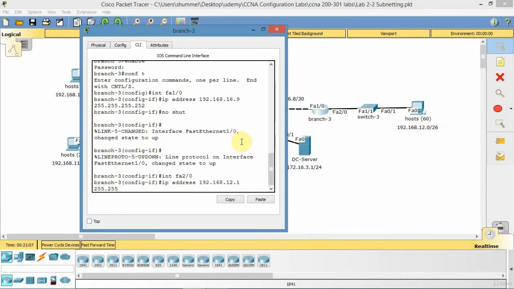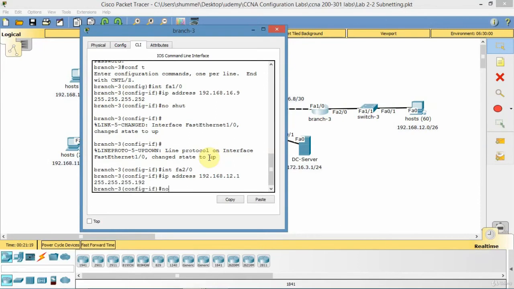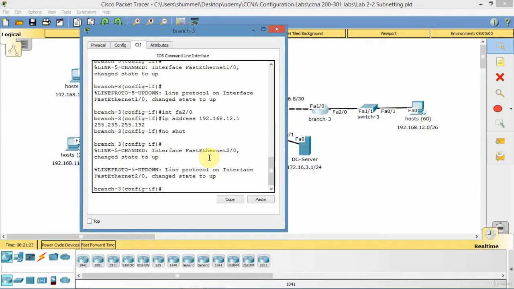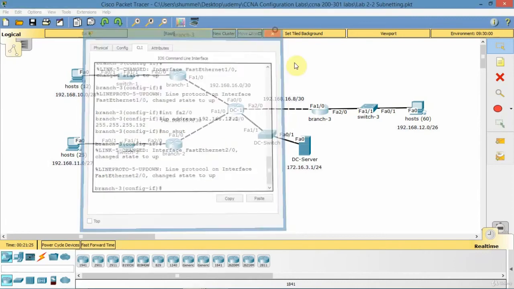And 255.255.255.192 is the /26 subnet mask for the number of hosts of 60. Then I'll do a no shut. Okay, so everything is currently configured.